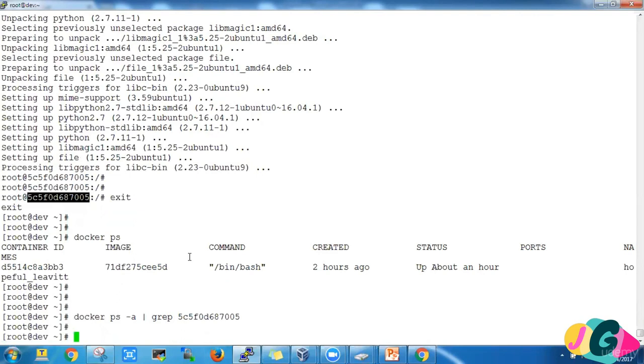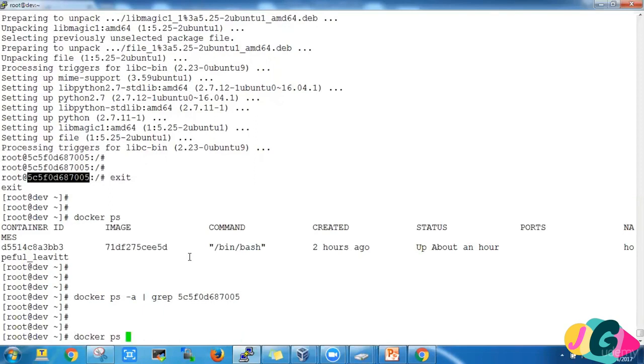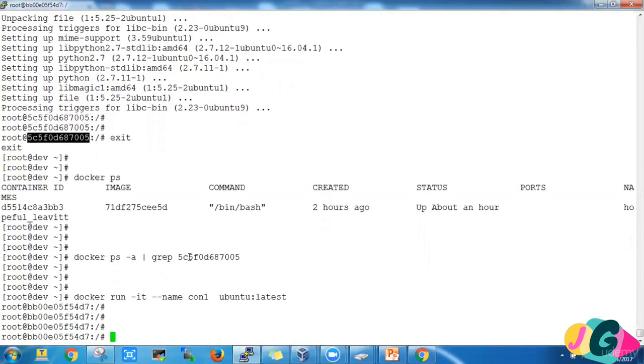There is no possibility that your data is available but the container is not there, until we create an image. If we create an image, then even if the container gets deleted, it's not an issue. All the configuration is stored safely, and we can use it to deploy any number of other containers. All right. So now let's do the same command again without rm. This will create a container with the same name, con1, and the same Ubuntu operating system with the latest stack. All right, so we got access.